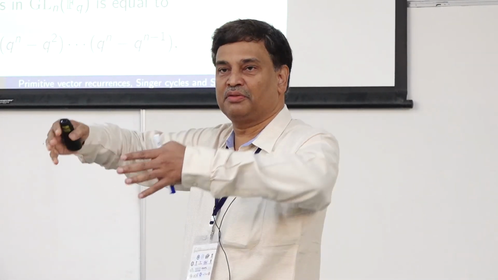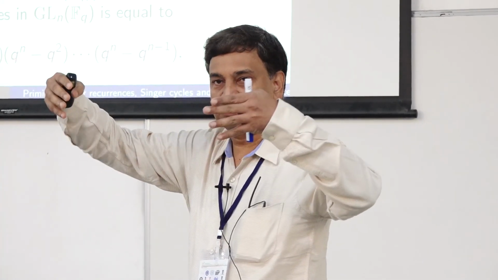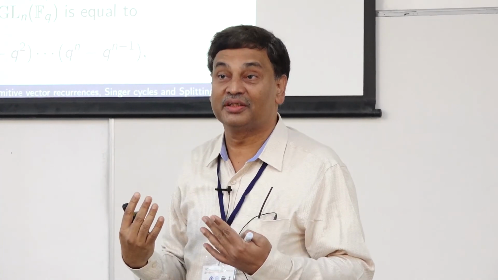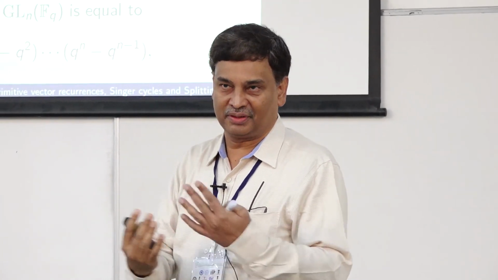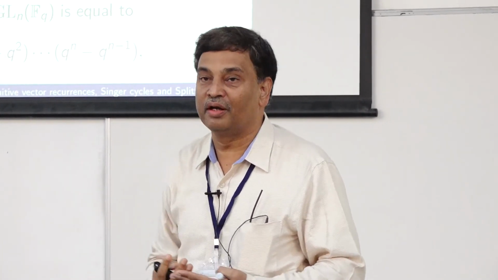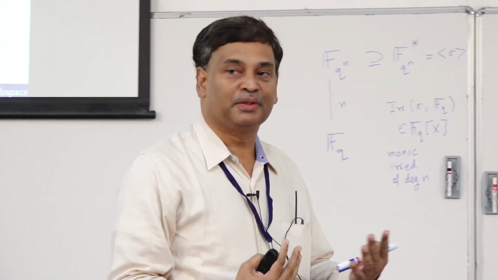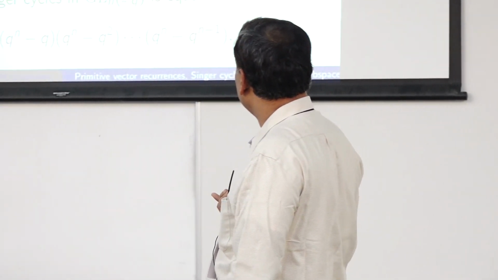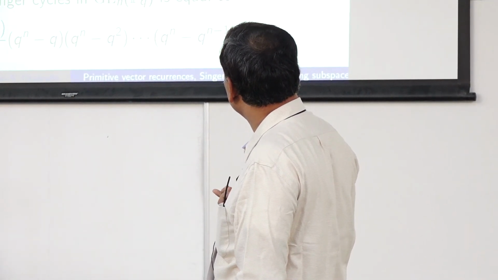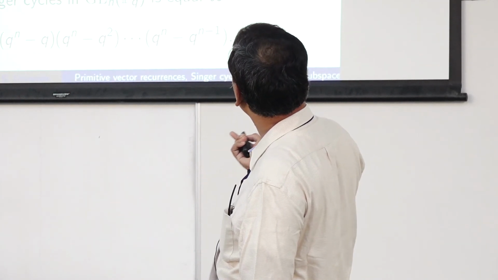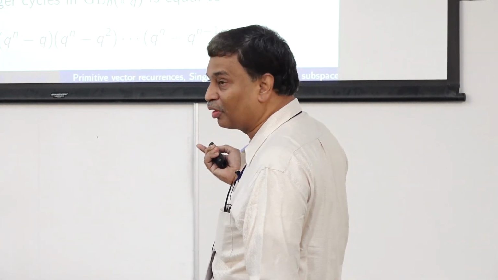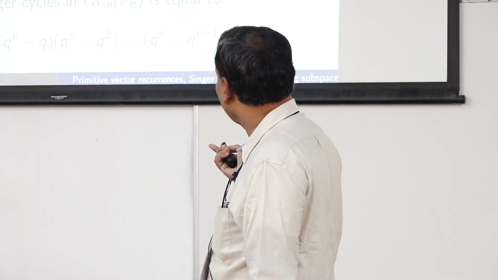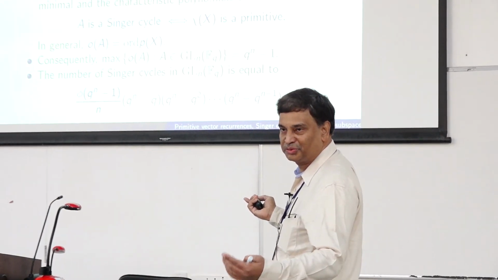So this Singer cycle, so for example, cyclic subgroups of GL_n(F_q) generated by Singer cycles are called Singer subgroups, and they have some nice properties, some kind of properties similar to Sylow subgroup. Any two Singer subgroups are conjugates of each other, for instance. So anyway, you can use such a little bit of group theory to not only answer what is the maximum possible order, but how many elements of this group have that maximum order. And that answer will again involve the number that you saw a minute ago.